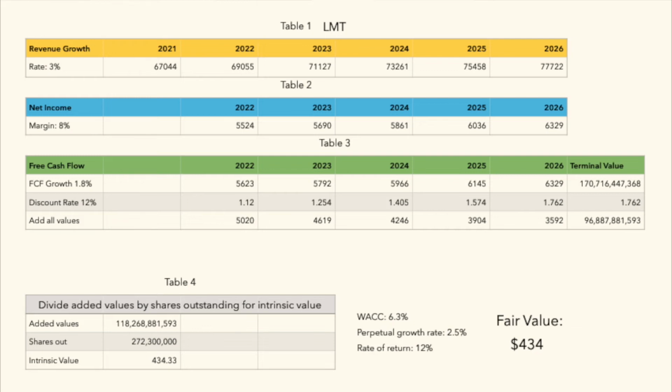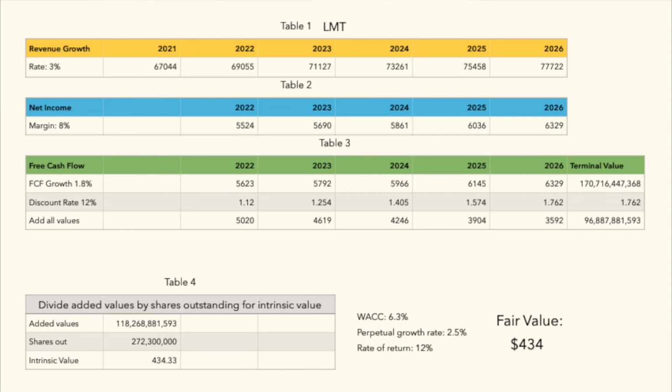We calculated terminal value based on the last year projected free cash flow, as well as a weighted average cost of capital of 6.3% and a perpetual growth rate of 2.5%. Then we had to discount all of those by whatever discount rate you want to use. I always like to use 12%. Remember, you should never go too much lower than that because honestly, you could always invest in an index fund or ETF, and on average, they can get you anywhere from 8 to 10%. So make it worth your while if you're putting the work in.